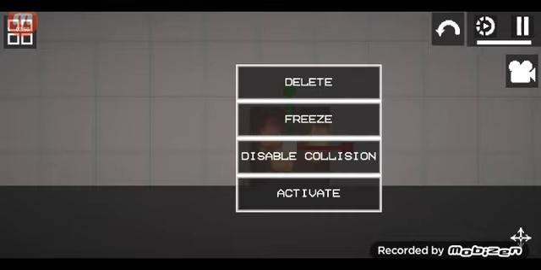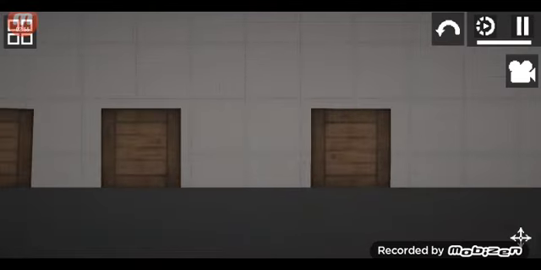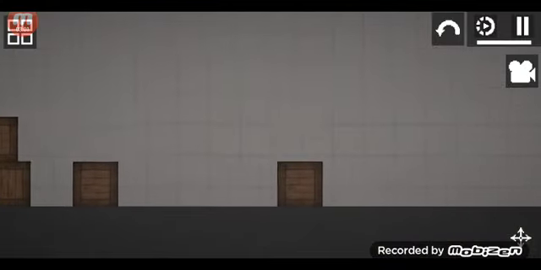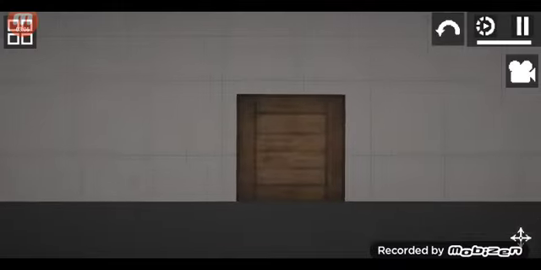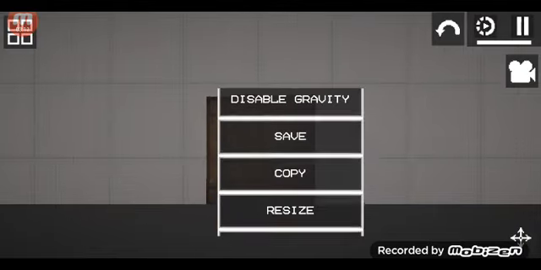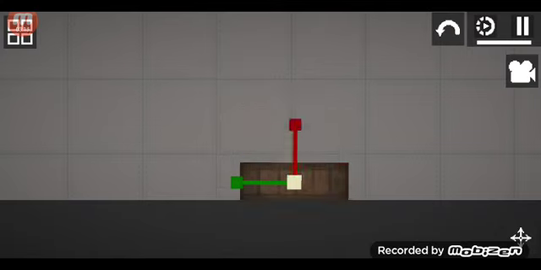I won't hold you. Oh no. Okay, did not break. That's scary. If it broke, I'm gonna have to get it back. First we have to do it like this. Like that. And then we now resize it. Make sure it's the perfect size, and like this.